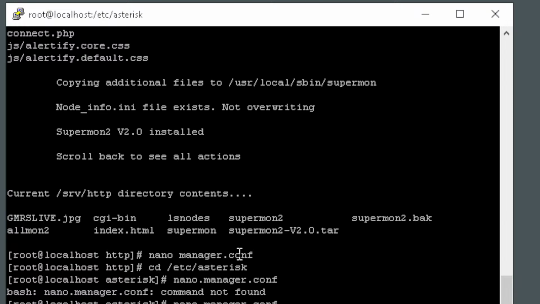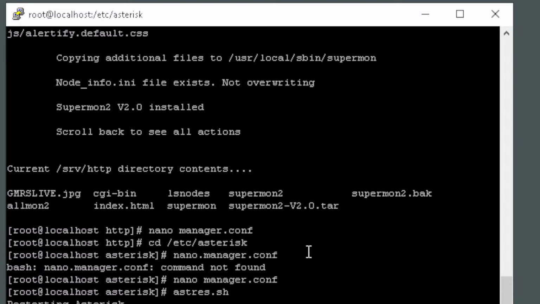Okay, next. Moving forward. Now, to restart the asterisk server, a lot of people don't know this. It's astres.sh. So you don't have to go through the menu. You can go through the menu if you want to at this point, but we're keeping it easy here. This is a more advanced tutorial. Hit that, restart asterisk, done. You don't have to go back to the menu or nothing.